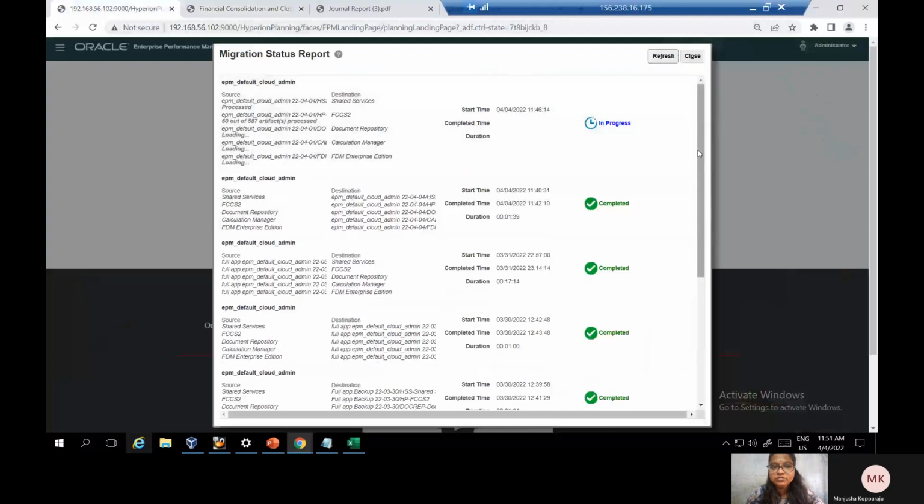It takes time to migrate the application. Hardly it takes 10 to 20 minutes.